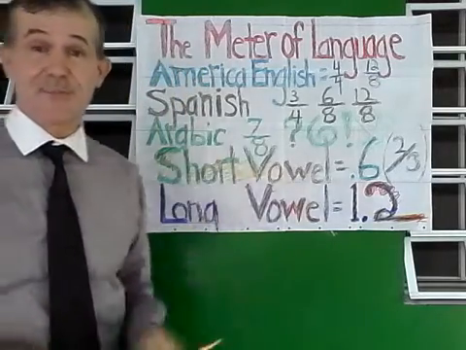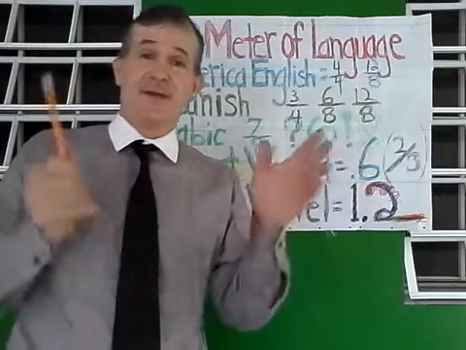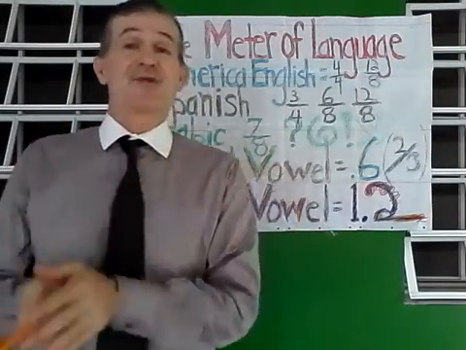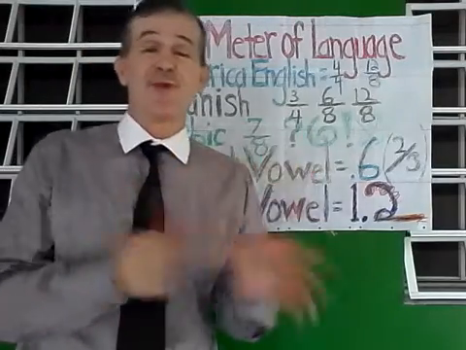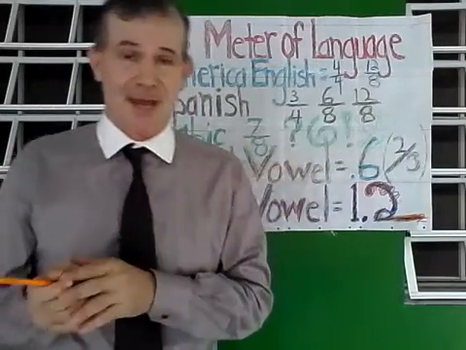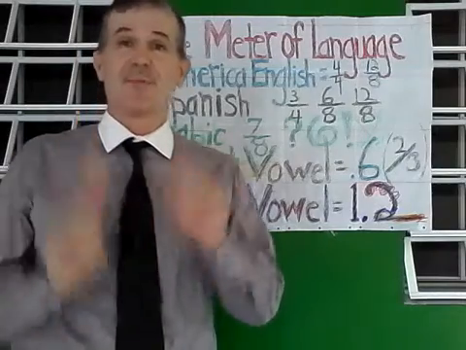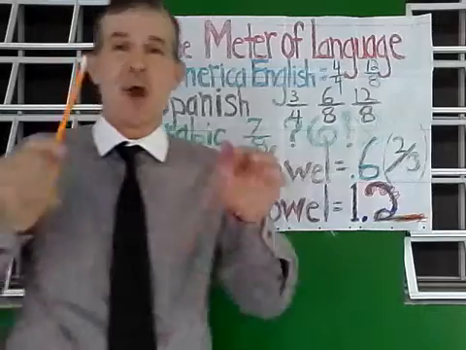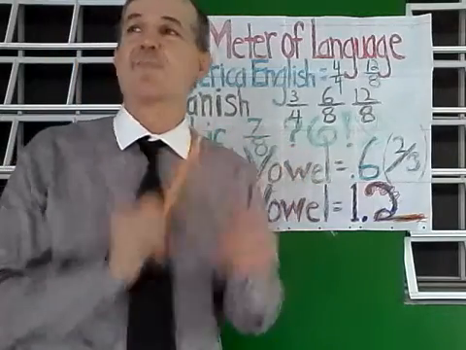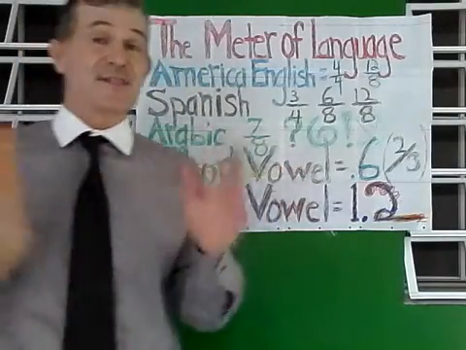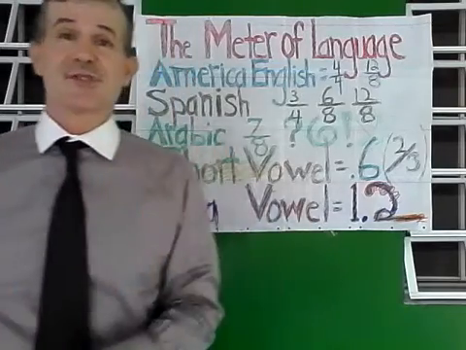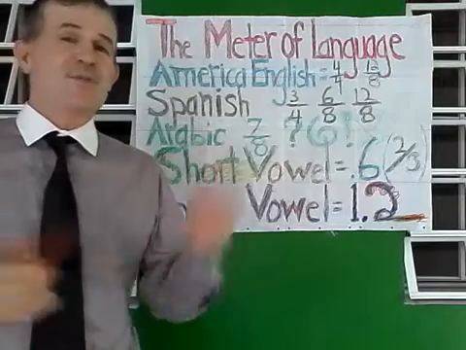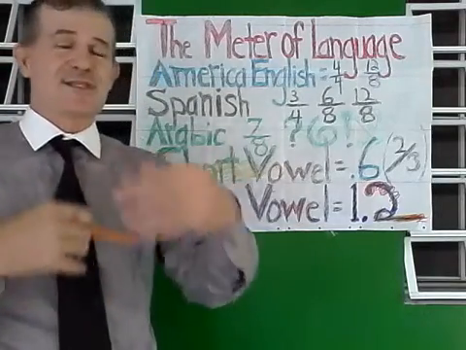Now Spanish, because of the way it's structured and the many vowels that are all syllables, is easily and naturally divided into groups of three, like a 3/4 time signature or a 6/8 time signature. A lot of traditional Mexican music is in 3/4 time signature. Salsa is in 6/8 usually. And when you speak Spanish, it just naturally groups itself into threes.